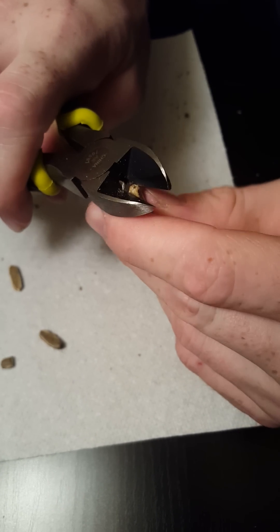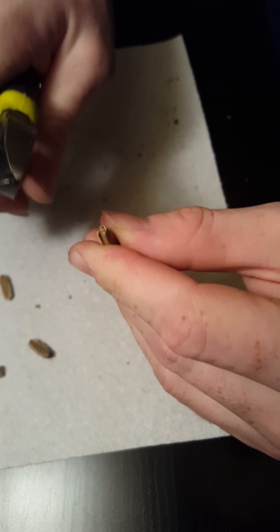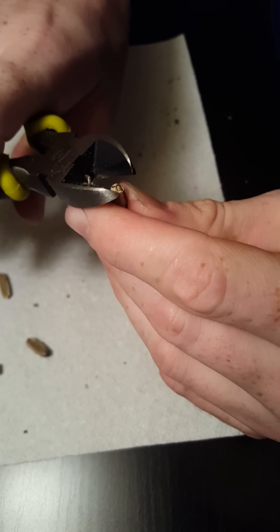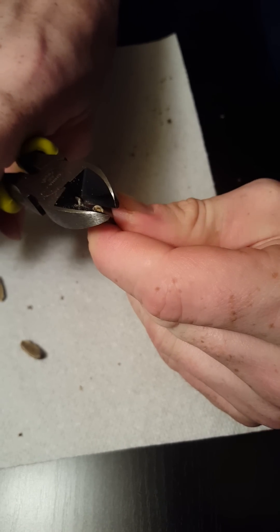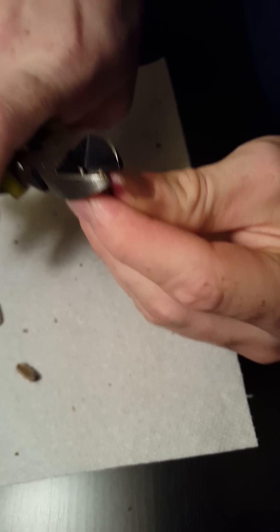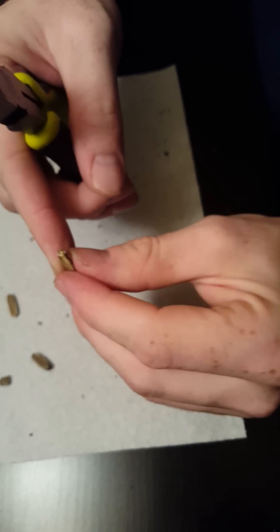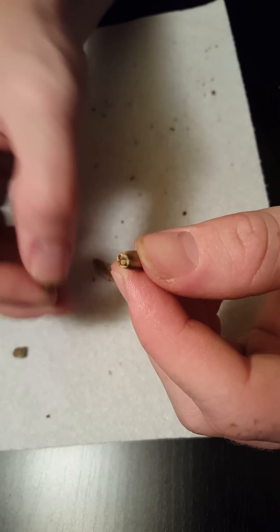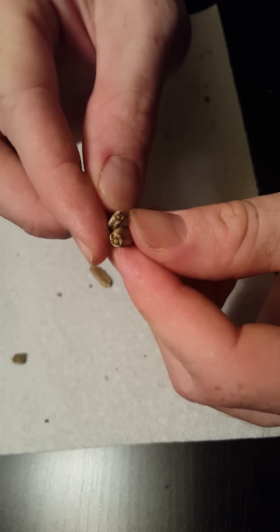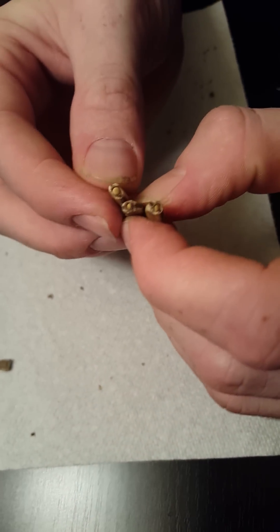I didn't get it quite enough. A little more. A little more. There we go. So we have them over here — we'll keep on cutting. Here you can see this one looks kind of like the other one I wasn't so sure about. They look kind of similar. I don't want to attempt to cut more because I don't want to risk damaging the seed. But this one came out really well, so that's how I'm going to go about it this time.